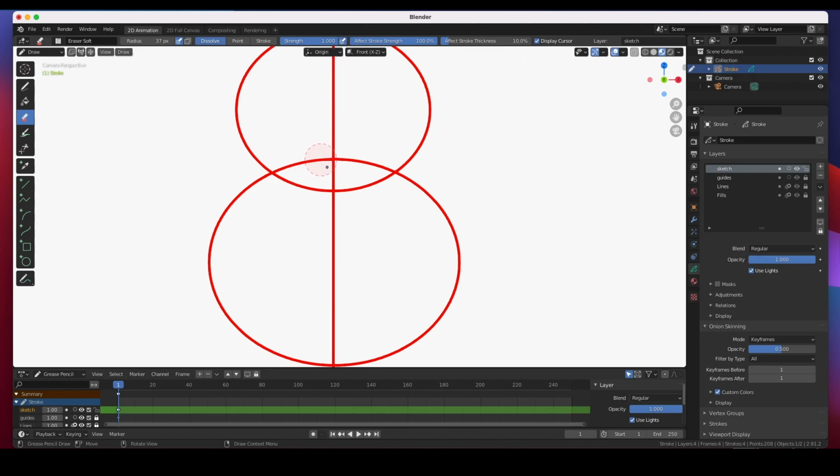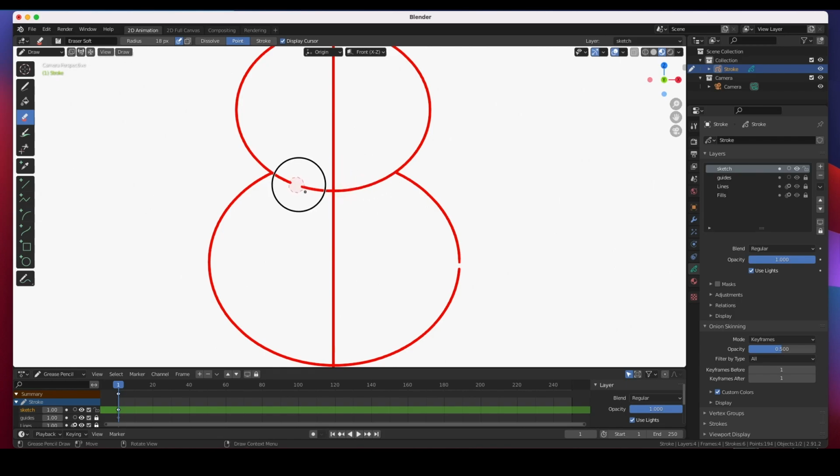That's 100%, and I'm going to erase this line. I don't need it. That's the body. Oops, I think I went over a little bit. Let me see if I can get to the point and then hit F and then just draw, boom, right to there and right to there, and then erase some of this.